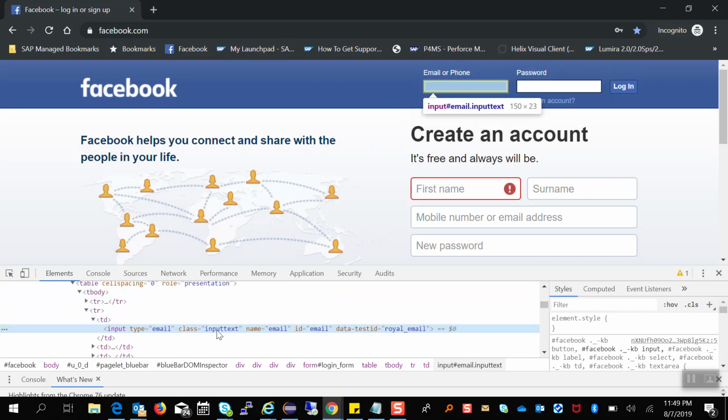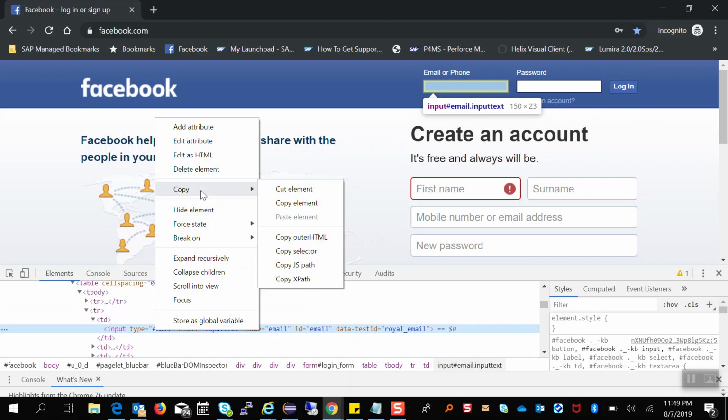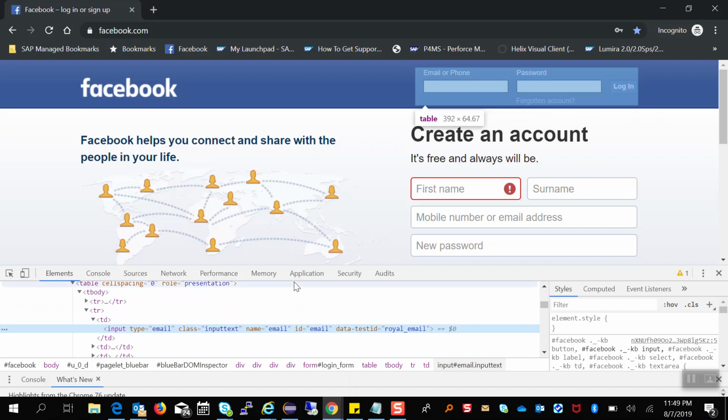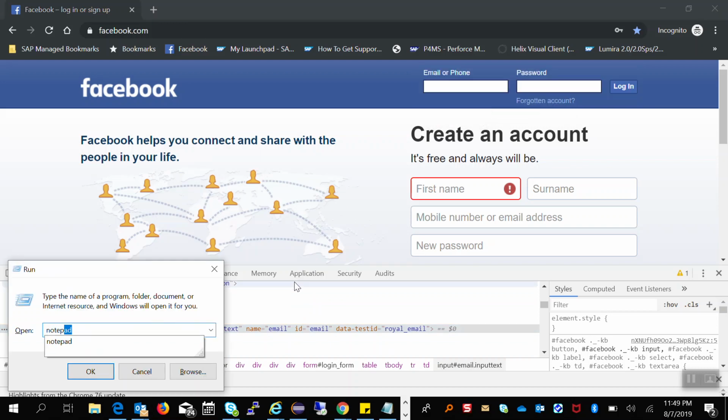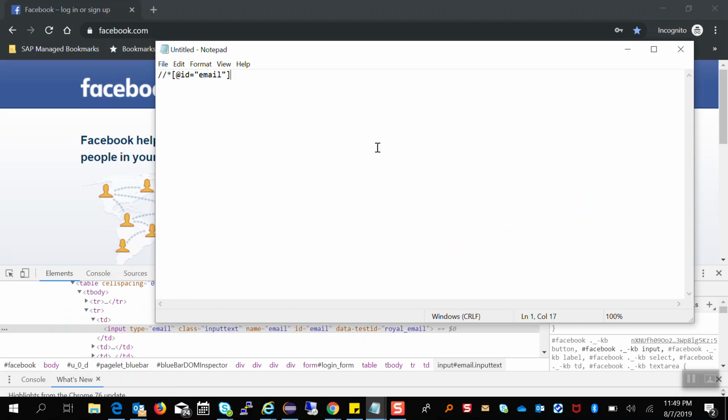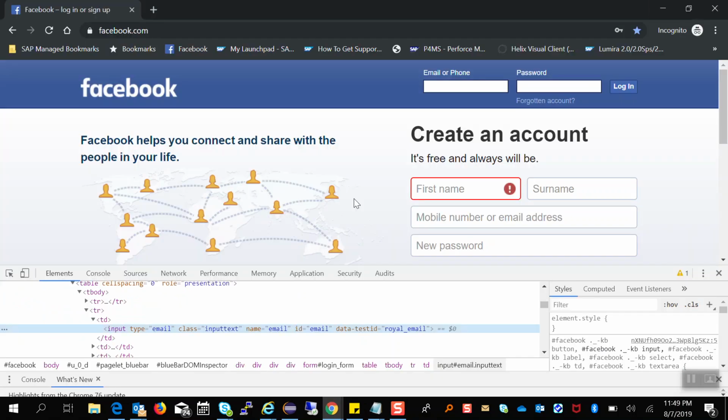We know how to find XPath for this field, correct? Right click on this blue highlighted line, take your cursor on copy and click copy XPath. This is our XPath for this field. So how to validate?